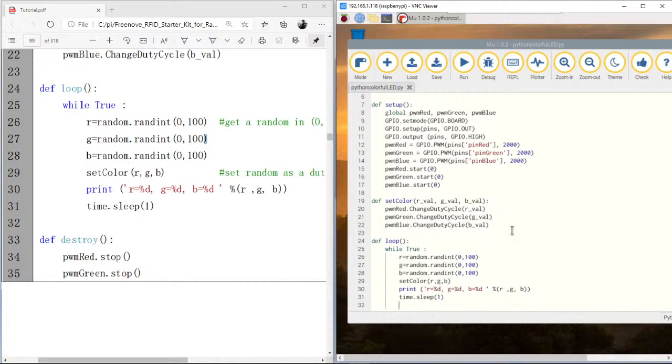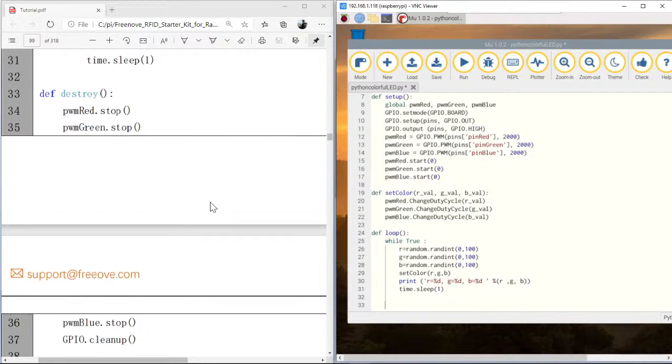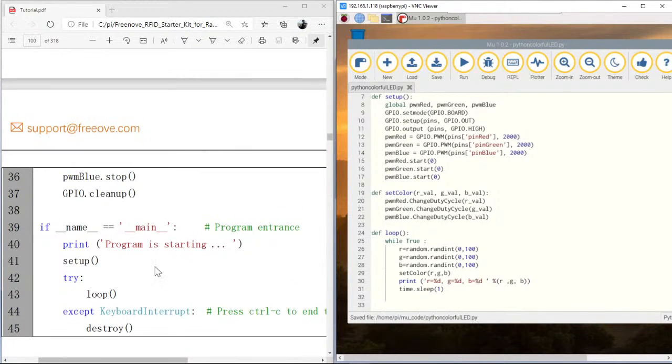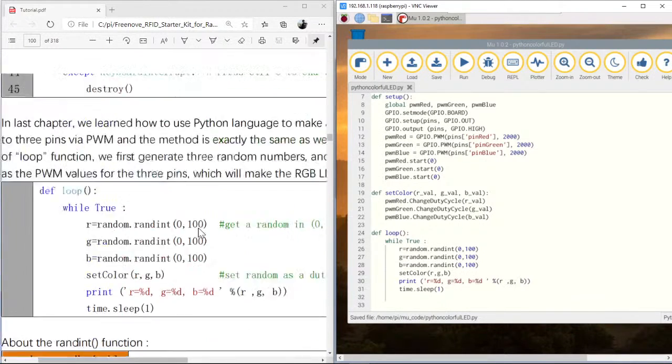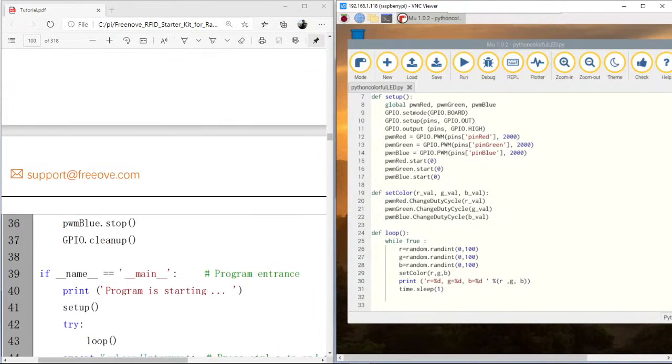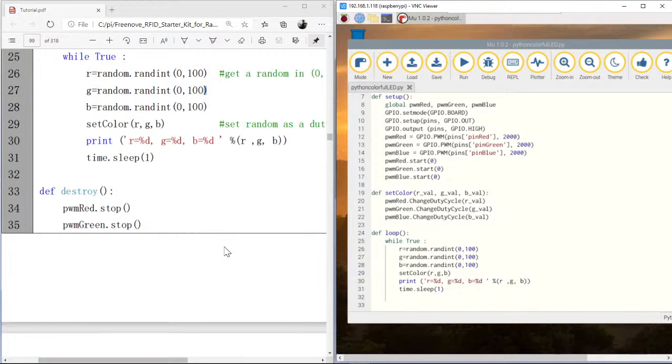Okay, so let's go down to 33. We've got a little more coding just to here. So basically we just have this one paragraph left, and then we're going to get into actually controlling it and changing what the light will actually be, okay? All right, so 33. So define destroy. I think that actually just means stop. Destroy, I don't want to destroy it. No, I think that just means stop.